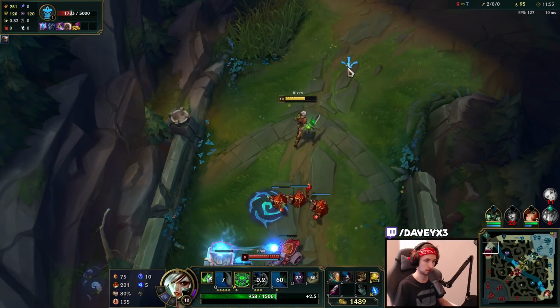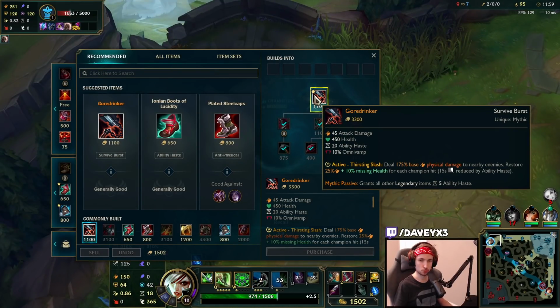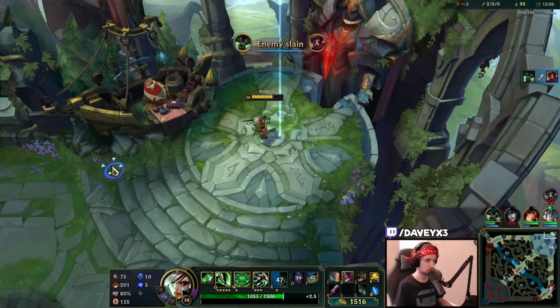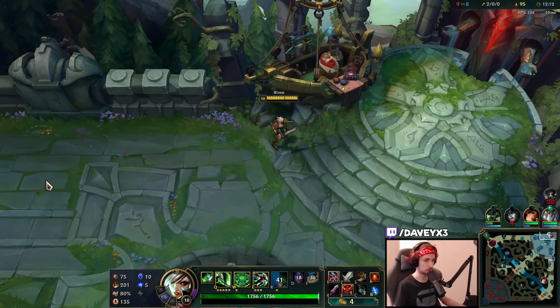Alright, let's go back. Let's go for Goredrinker. Nice. Let's go for a red trinket. And we're gonna go for a Grudge award.